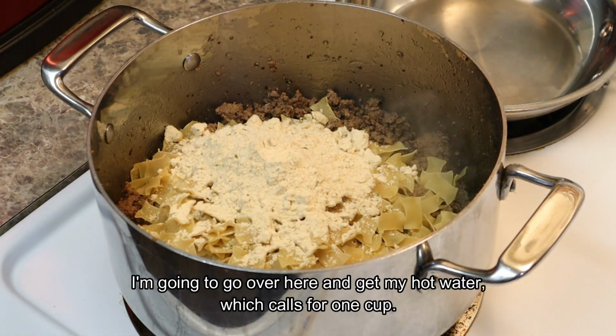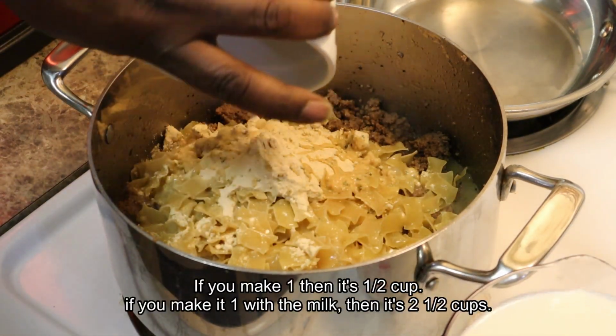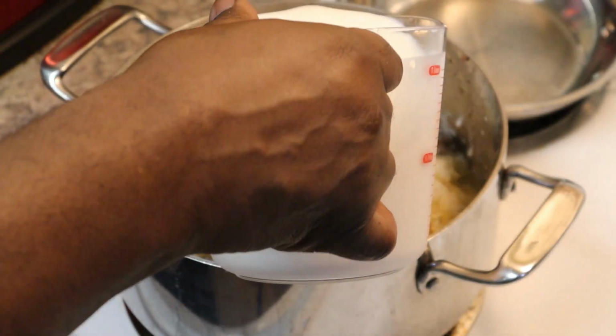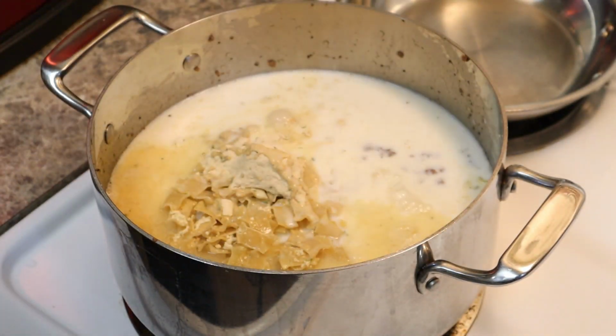You go over here and get my hot water. This is called for 1 cup. You're making 1 and then it's a half a cup. You're making 1 of the milk and then it's 2.5. I'm just going to pour this in there. Just like that.